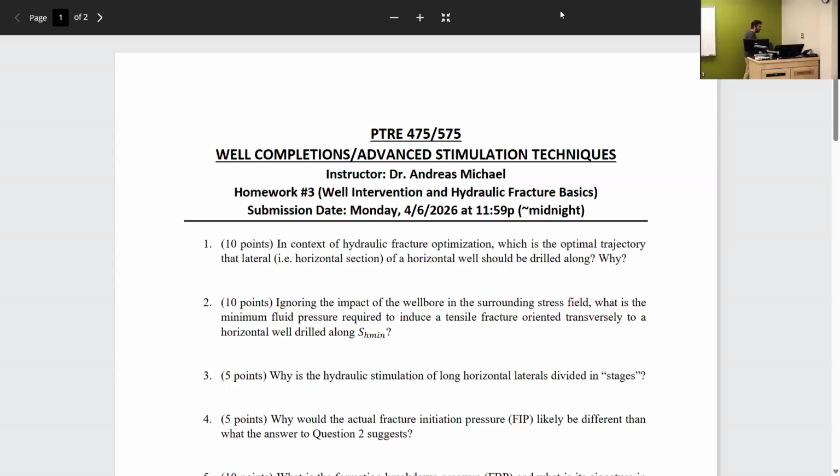Otherwise, what kind of fracture or friction gradients am I dealing with? What if I do the whole well as one stage? The pressure here, presuming I'm closer to the heel, will be much higher than the pressure at the top, right? Big differential. So what will happen? I will be getting more fractures where the pressure is high, and then I won't be getting any fractures where the pressure is low. So I divide it into stages and I stimulate them successively, or following a plan.